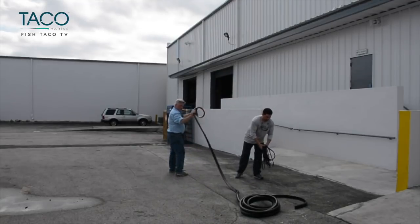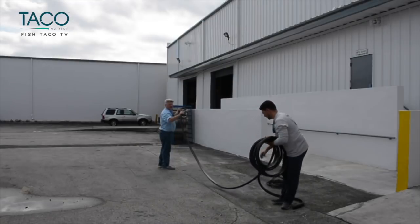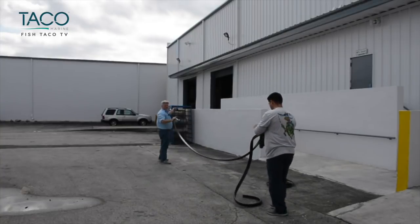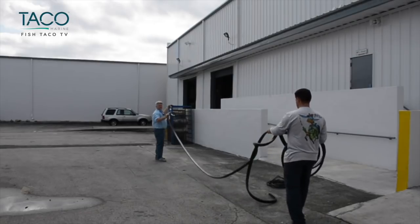The first thing we want to do is make sure that the continuous coil is warm. So pull it out of the box, and one of two things. You can put it in a vat of hot water, or if it's warm enough outside, lay it completely out and let it warm up so it's pliable and easy to use.